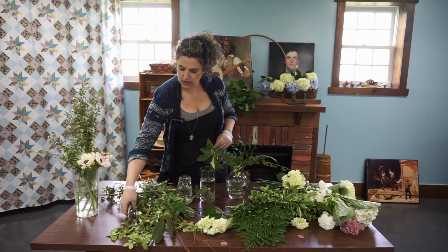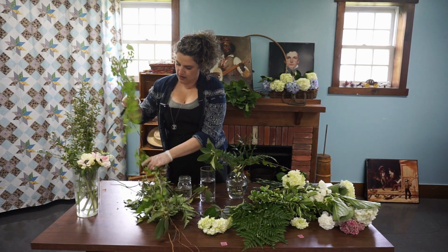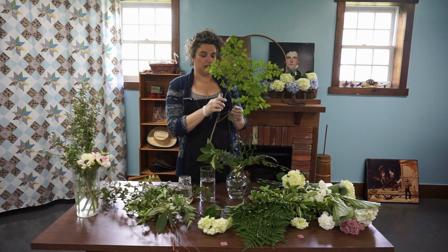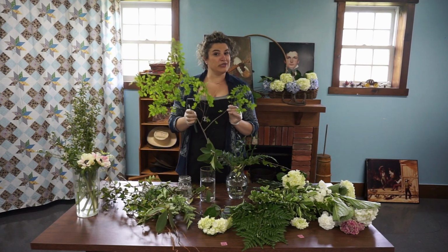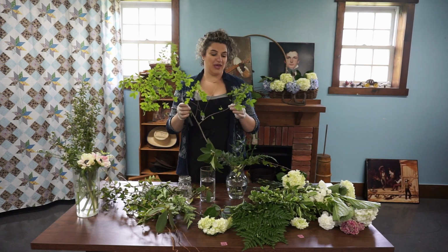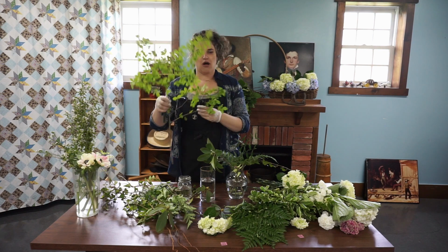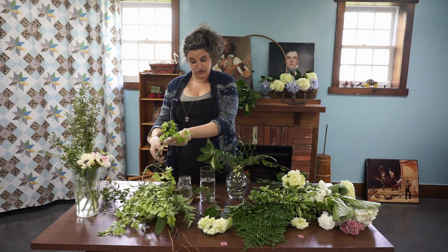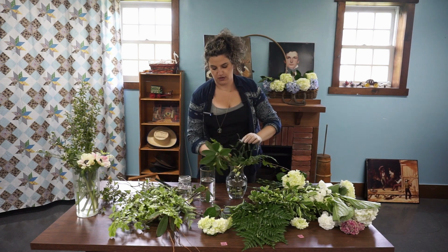So you just want to establish a base for when you put your flowers in. I also trimmed a piece of burning bush. This is also really fun in the fall because it starts turning like reds and oranges. So all of these, you can then trim that in the fall and have a whole different vibe.